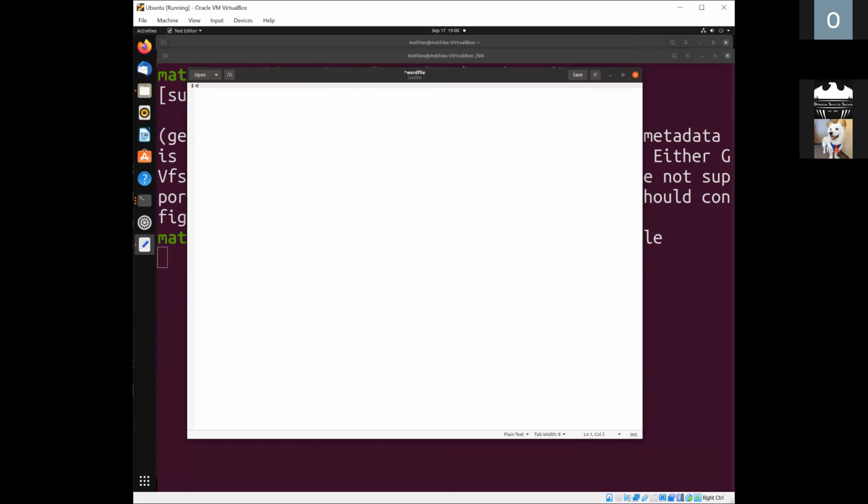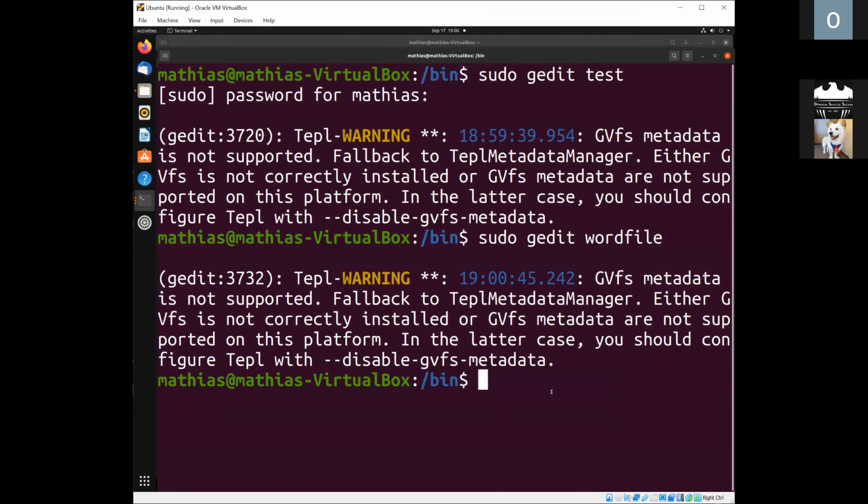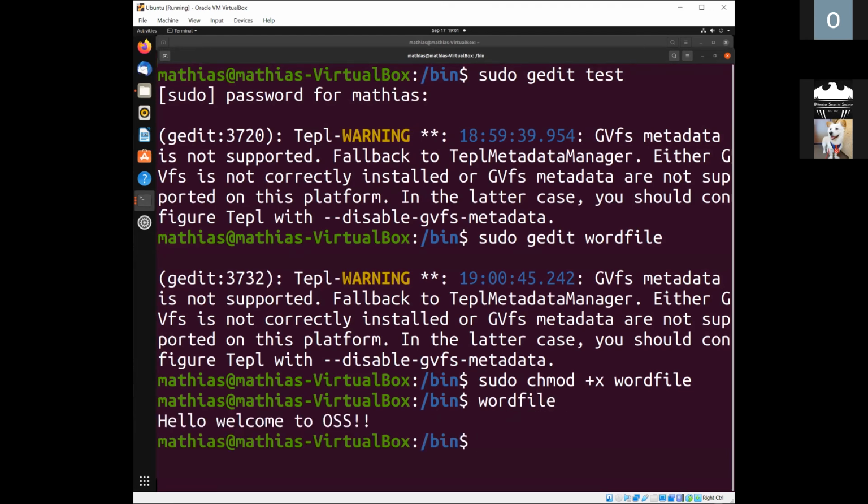Just want to type in echo, a colon, and then whatever message you want. So, save, Control S, save, exit out of here. Type in sudo chmod +x and the file name. And whatever file you named it as, you can type it out and it will display the message. There you go. First executable.